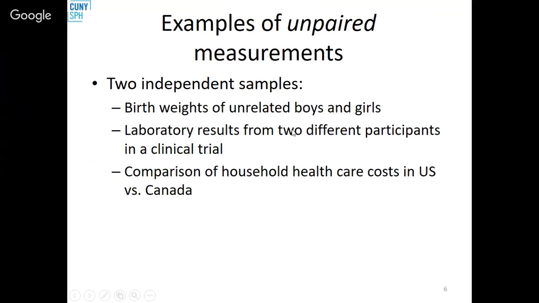Laboratory tests from two different participants in a clinical trial, those are independent samples because they're different participants. Or a comparison of household health care costs in the US and Canada, those are going to have to be independent samples because they're different households in the US and in Canada. So what all of these have in common is that these are two really independent sets of measurements.